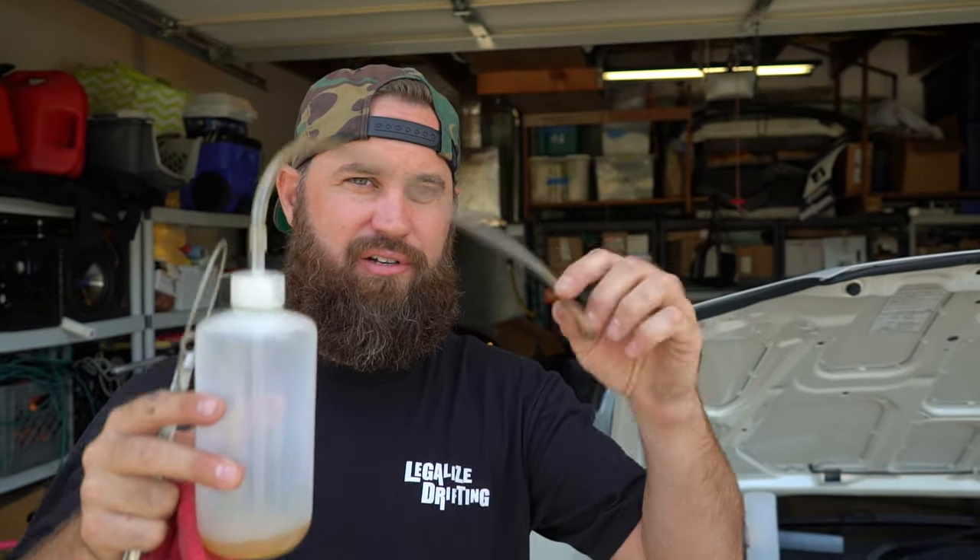We got thrown a curve ball. We hooked up the pneumatic bleeder to the rear left brake caliper — the furthest from the master cylinder because it's a right-hand drive car — and it was pulling vacuum but we just kept getting tons of air. I've never seen this much air. So we decided to go with the old-fashioned bottle and clear rubber hose method, and right away we were able to see a big air bubble come through the hose. We bled it a few times and moved on to the right rear side — same thing. Whether the pneumatic bleeder is faulty or it's human error, we're just going to go with the old-school method and do it right.